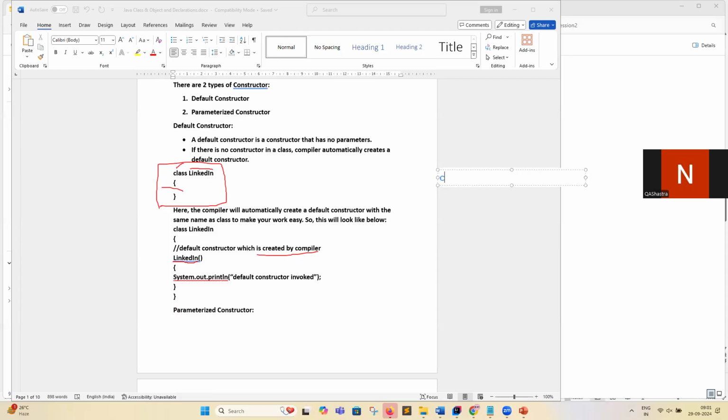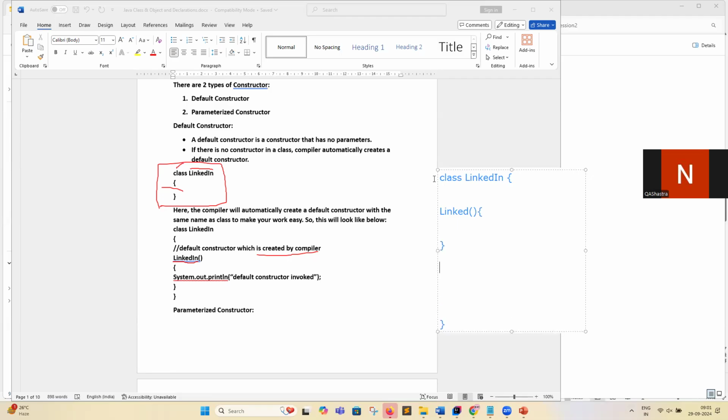What is the class name? The class name is LinkedIn. Suppose I write a constructor: it should have the same class name, with brackets and curly brackets open and close.